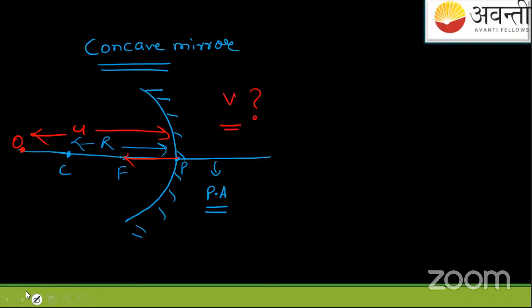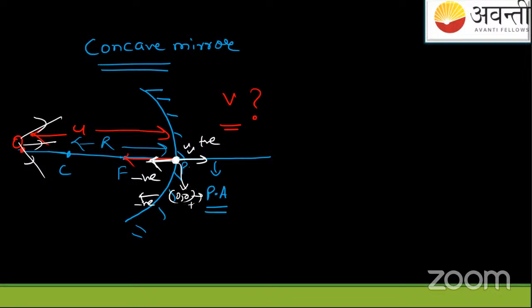See, one more thing before this. Remember always, all the distances, whether in concave or convex, are measured from the pole point. If you go against the incident rays direction, you will take this direction as negative from the pole. If you go in this direction, you can take positive. You can also do like this: suppose you take this pole point as origin. So of course, this direction is negative and this direction is positive.